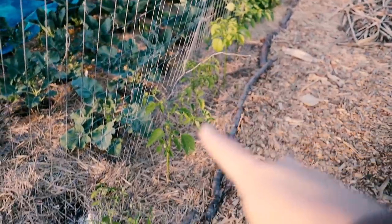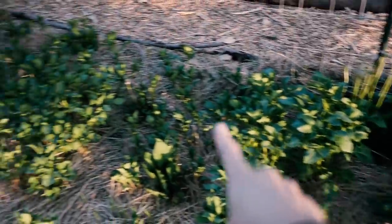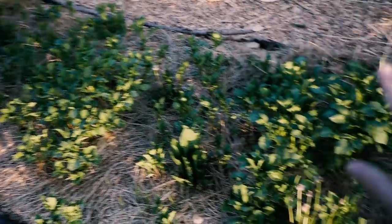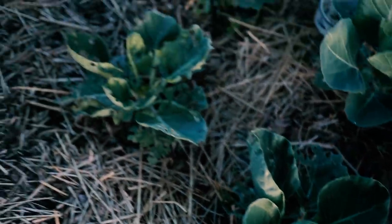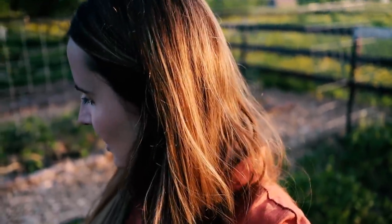Quick update on what's right here: we have tomatillos that are flowering but not putting off any fruit yet, and then just a few straggler tomatoes. In this second bed, the first half are all potatoes coming up really nicely right now. Then in here we have our last section of brassicas — these guys have had a lot of damage but they're making a comeback. These are all Brussels sprouts, which have quite a long growing season, so I think they'll have enough time to produce new leaves and grow big enough to produce Brussels sprouts — we'll see.